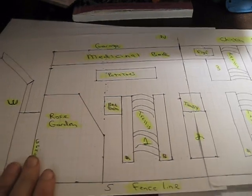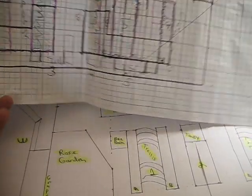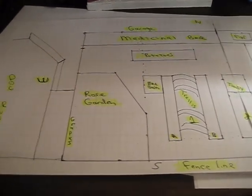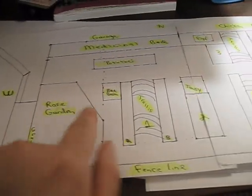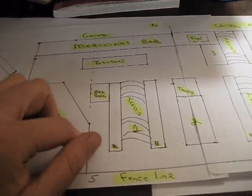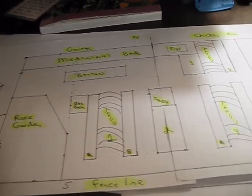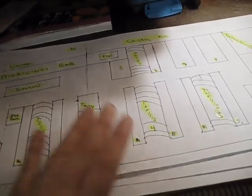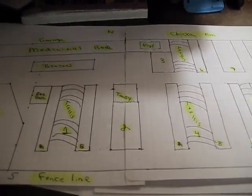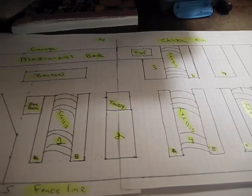This is my new plot map that I drew out after my old one got all scribbled on, because I'm reorienting my beds. I mentioned that in my last video — my beds used to go this way, but you're supposed to orientate them north and south so they get the east and west sun. So I'm reorienting my beds and had to completely redo my garden again. I've redone it five times — every year I redo it, and my son makes a wisecrack about it because every year I say it's the last time.